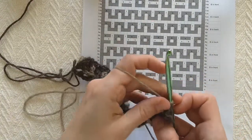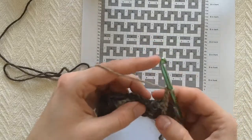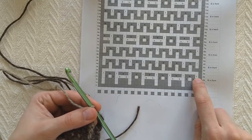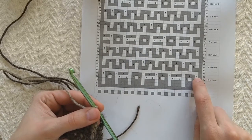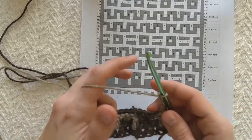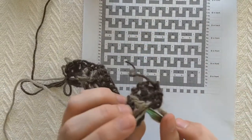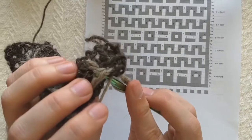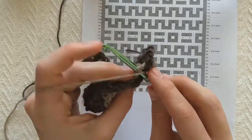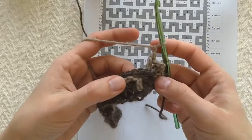So we need our 1, 2, 3, 4. That counts as my first double crochet and my turning chain. So that counts as this first front double crochet here. So now I can see on 2B I've got front, back, front, back, front, back. I'm alternating front and back again. So that was front and then back. I'm going to put it right in the top of the double crochet from the row before. See that? There you go. So I'm always working into the double crochet from the row before of the same color.